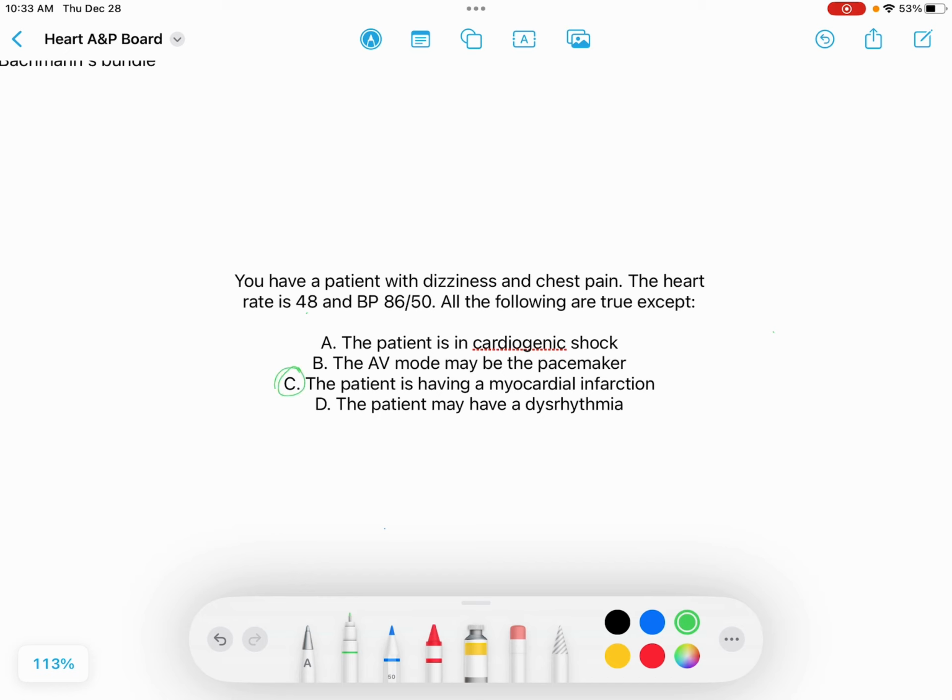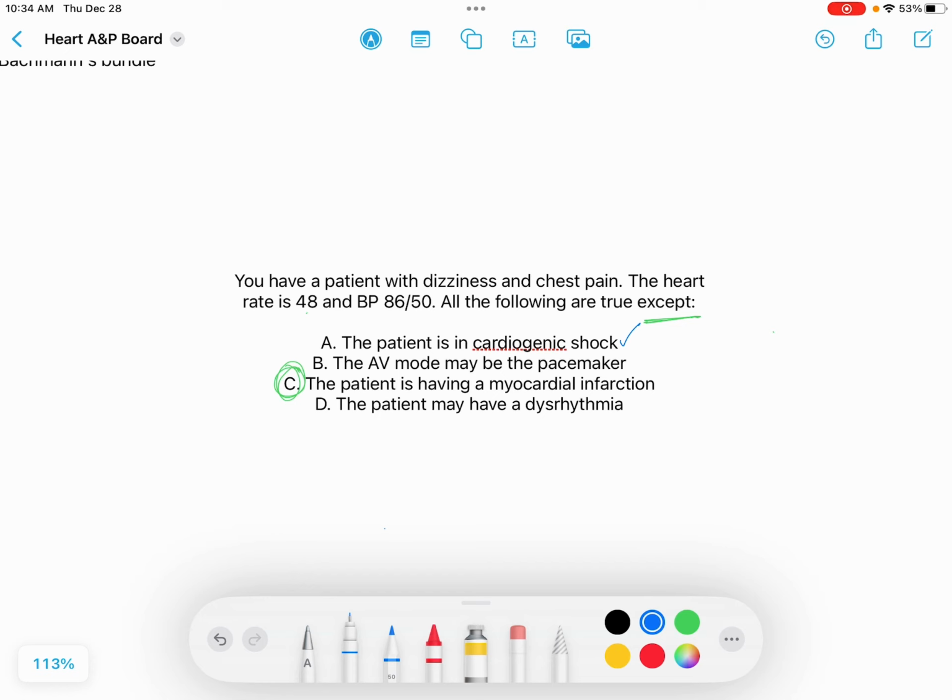And the correct answer here is C. So keep in mind that we were asking a negatory question. One of these things is not true. Which one is it? We cannot prove that this patient is having a myocardial infarction, not without doing either an EKG or getting a whole bunch of blood work. But it is reasonable to suggest that, given the blood pressure and the heart rate being all sorts of off, the patient may be in cardiogenic shock, or probably is in cardiogenic shock, given the complaint.